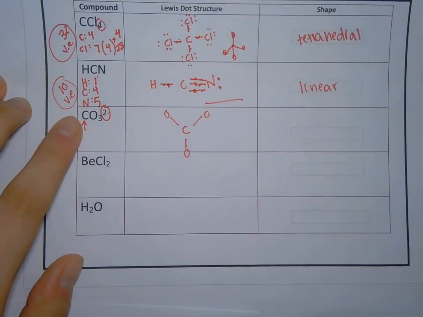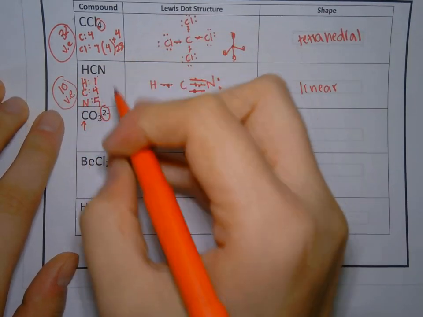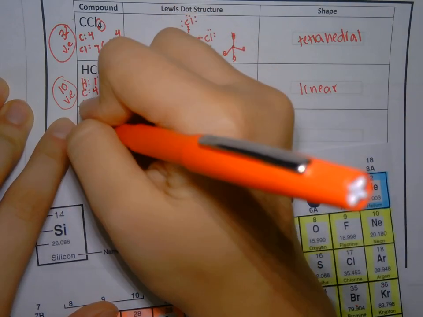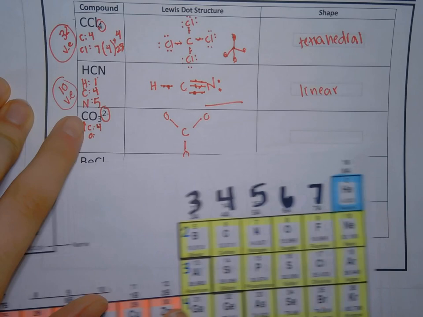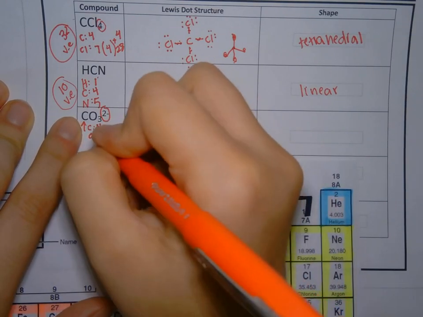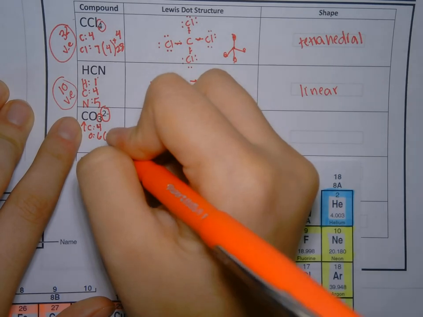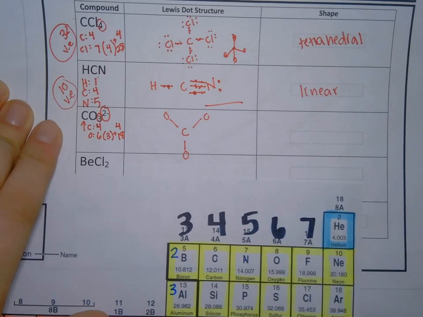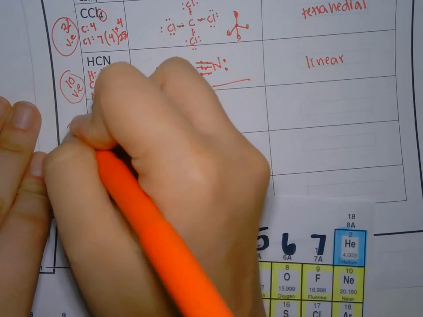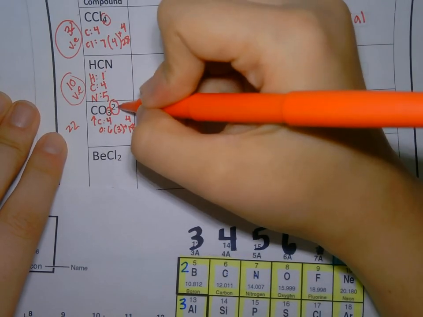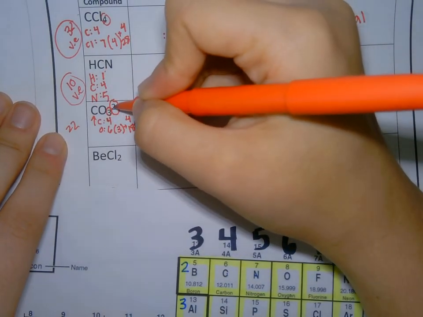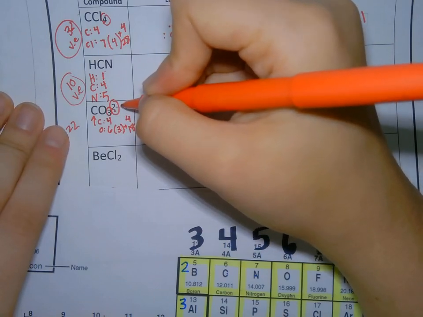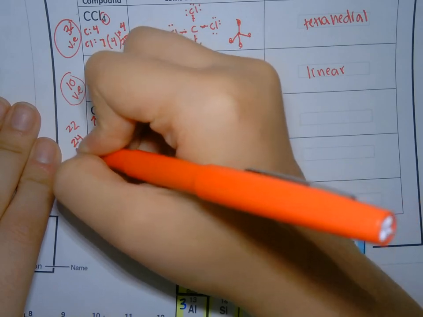Okay, so I forgot to calculate how many valence electrons. Carbon is in group 4, so it has 4 valence electrons. Oxygen is in group 6, so it has 6 valence electrons. But I have 3 of them, so it's 6 times 3. And that is all. So I have 4 plus 18, 19, 21, 22. That's 22 valence electrons. And then you're like, I'm done. But no, you're not, because you have a 2- ion. That means you are 2 more negative than what you actually thought. So you need to add 2 electrons. So you actually have 24 valence electrons here.